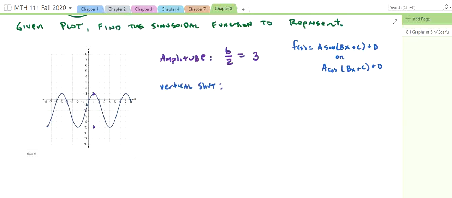So to do that, I'm going to find the midpoint here where this thing oscillates around. 1, 2, 3. So it's half the amplitude. So this thing is oscillating about -2. So essentially this has been moved either up or down depending on whether I'm going sine or cosine function. So at this point it might be a good idea to nail down our main function.